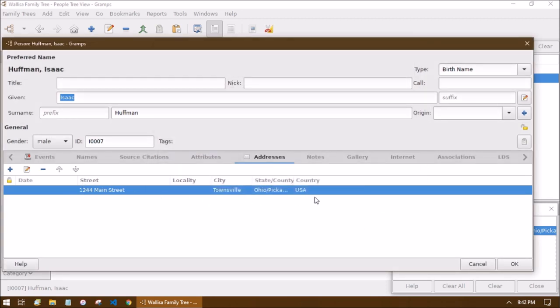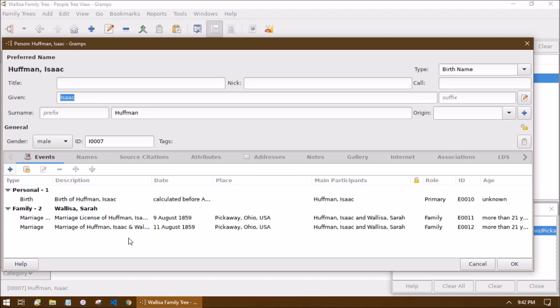Instead, how I would represent this information is I would create a residence event. So you'll probably run into this sometimes with census records and stuff. You may want to actually create an event to kind of track where the family is living. Now, the one problem that I run into every once in a while here, and I've kind of been rethinking this, is how to create this reference event.